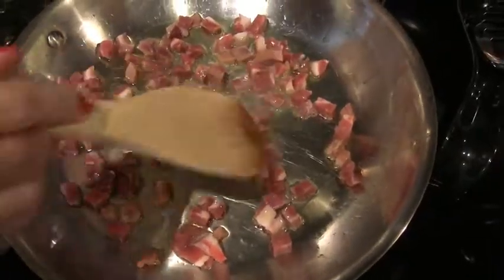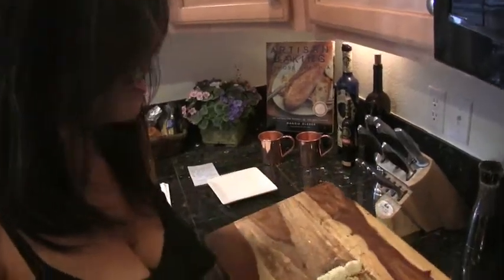What I have here are some browned prosciutto ends. This is not from the end of the pig, this is from the end of the leg. I browned them for 2 minutes in 2 tablespoons of canola oil. In the same pan where I browned the prosciutto ends, I went ahead and sauteed 3 cloves of minced garlic to give our carbonara some depth.